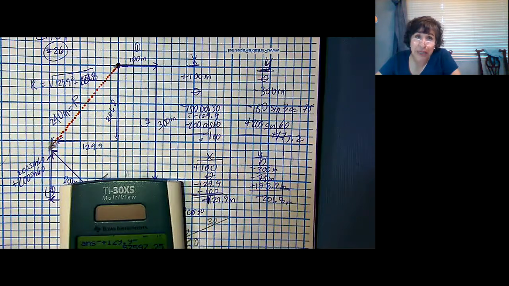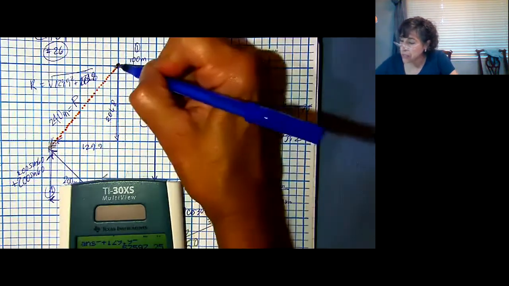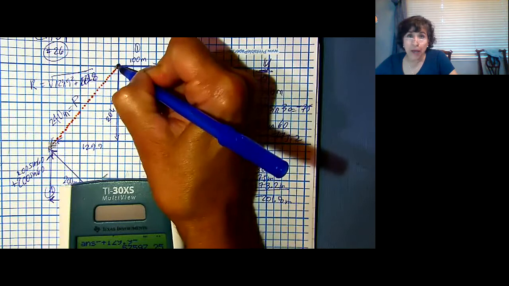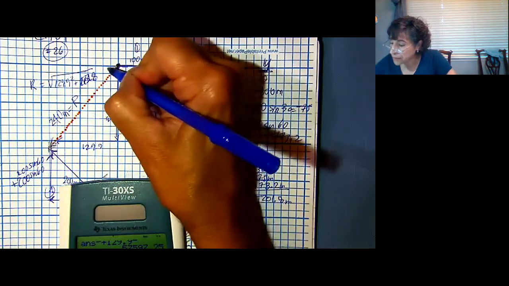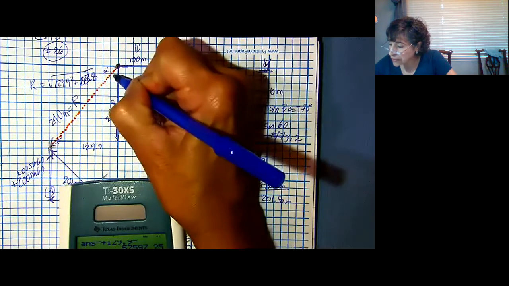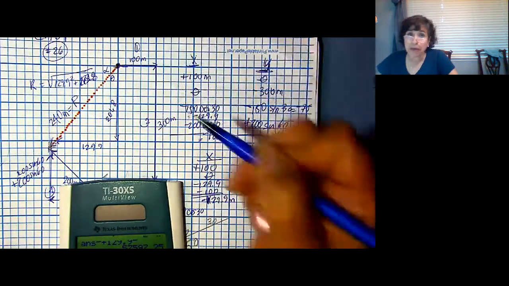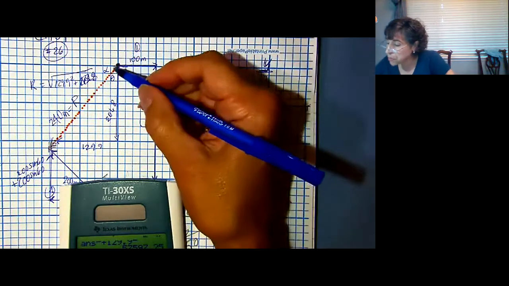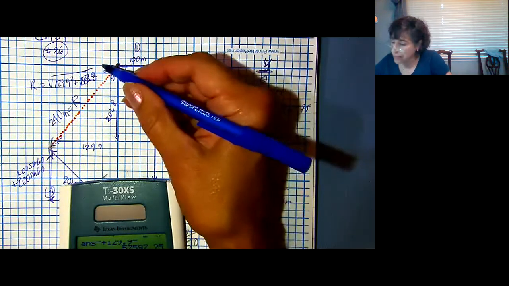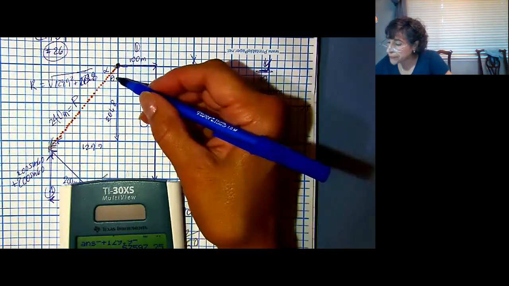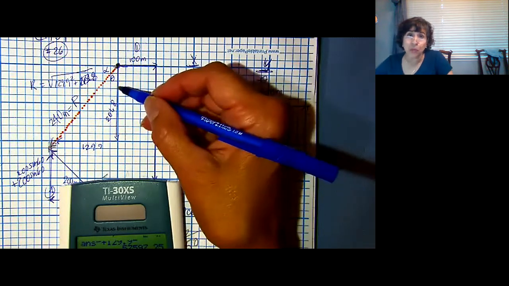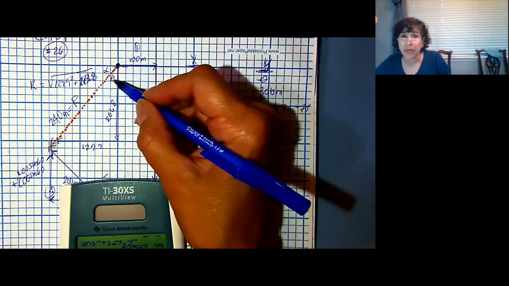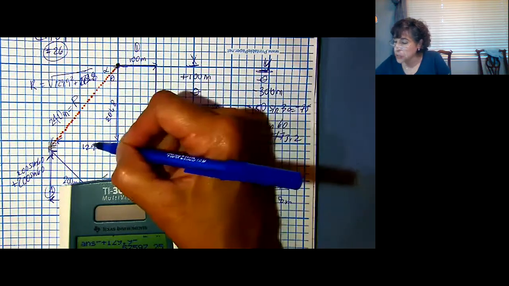We have to pick an angle. Remember, you're going to tell the helicopter pilot how to get there. So you have to pick an angle. You can pick this one, or you can pick this one. Does it matter? No. This one would be south of west, and this one would be west of south. So it depends on which one you're going to give. Let's pick this one, the theta, only because I can do the tangent.